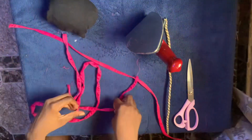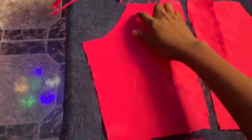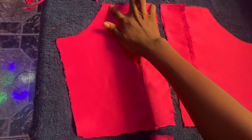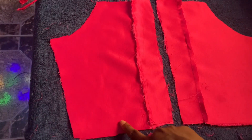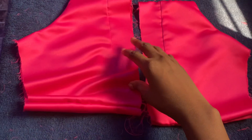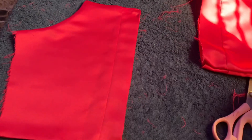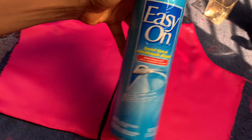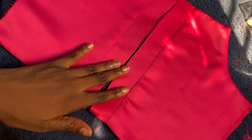After that, I'm going to iron the lace and the loop for the bodice, then proceed to joining everything together. I'm going to start with the back first — joining the armhole, the top, and the bottom of the back bodice together, then ironing everything out. For the center of the back, I ironed it inside like this because this is where I'm going to attach the loop, so I folded in half an inch and ironed it flat. I used a touch spray to iron the center back to make sure everything stays in place.